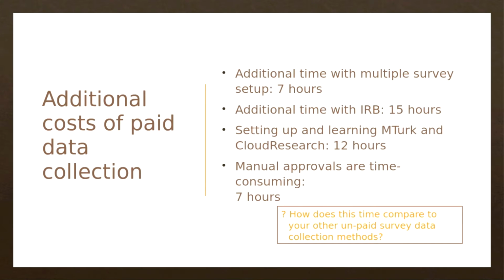Plus, I had to go back and forth with the IRB extra because I had to add all these extra features, so maybe it's a little more complicated on the IRB side. Plus, you have to set up MTurk and do that part. And then you also have to do the approvals, because there's a manual approval process in what I did, which I'll explain. So there is a bunch of time involved in that.